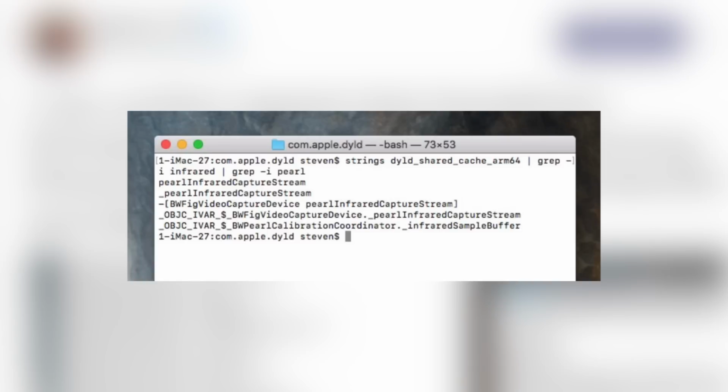Now I really hope that Touch ID is included with the next iPhone, hopefully under the screen. I really want Touch ID to be included under the screen so we don't have a button, kind of like the Samsung Galaxy S8, but if not, that's going to be pretty disappointing, but I would understand and we would still have the facial recognition.